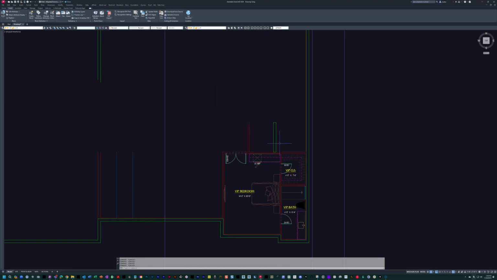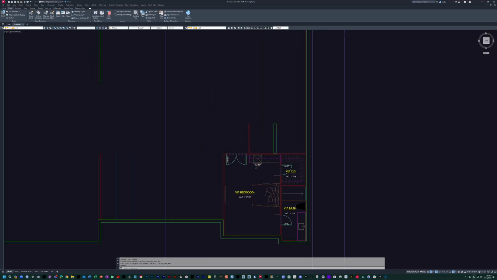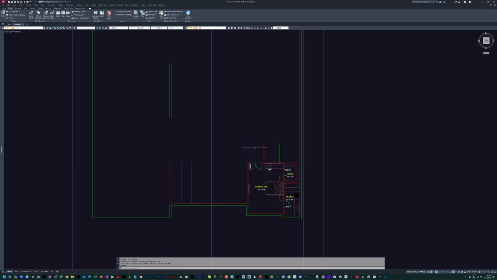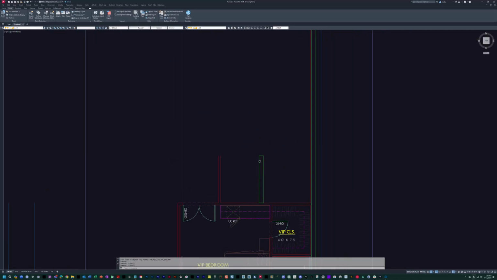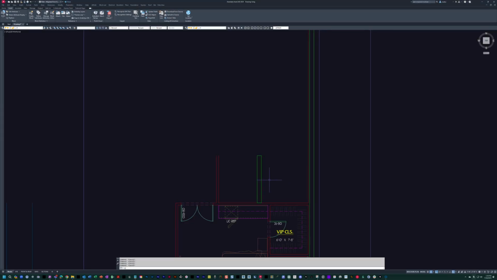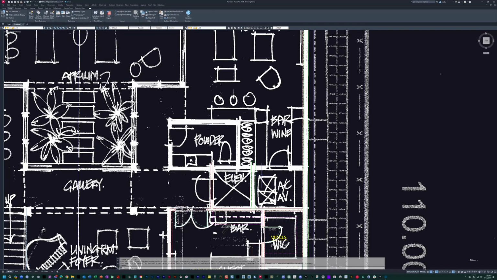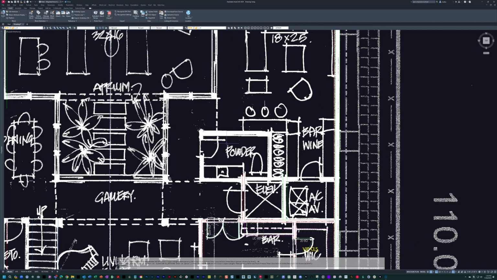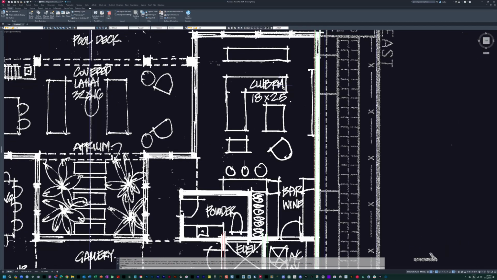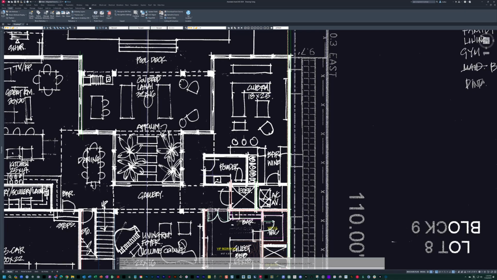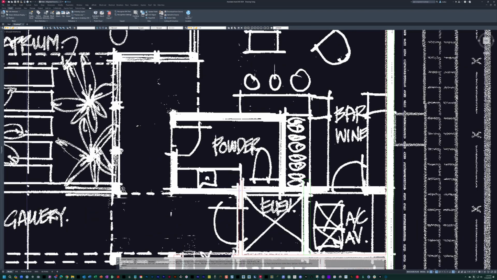So let's continue on blocking out the rest of this house, because there's a couple other really important things I want to get to on the more advanced levels, if you will, of how I think about some things. So turning on our plan again, I see we have a powder room and we have this club room. So let's go ahead and start getting this worked out.